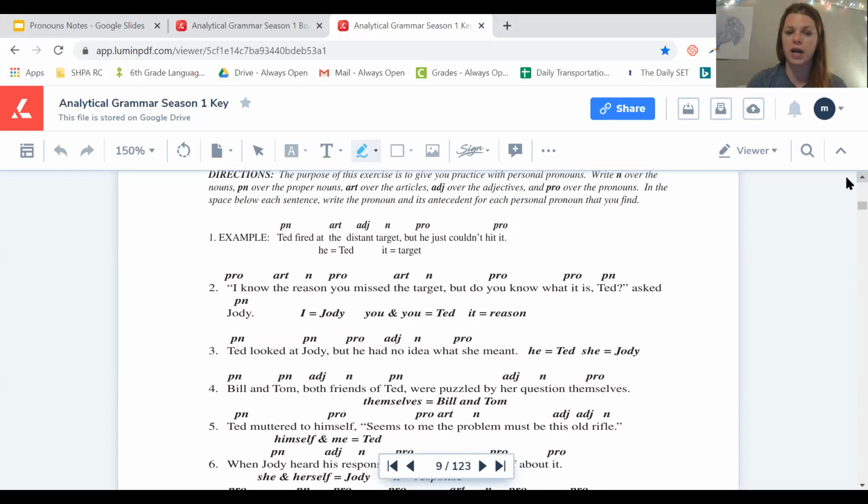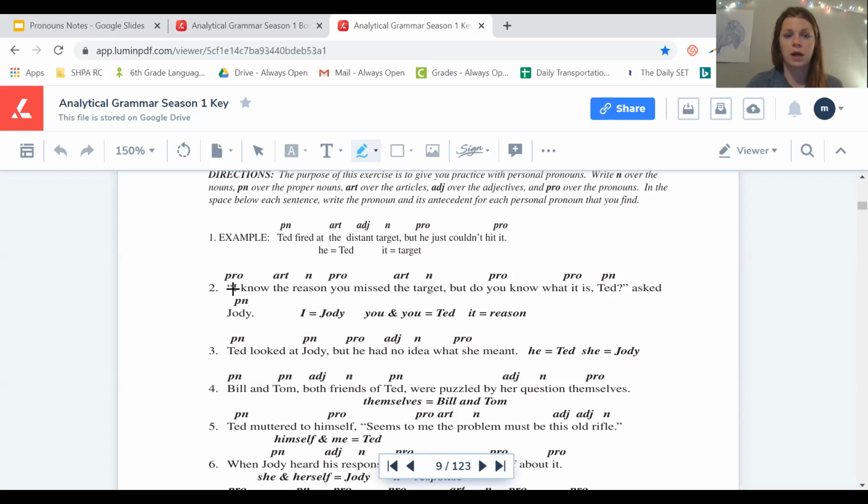Now you can see it's actually kind of like a conversation, a dialogue. And that's one of the really great ways you can use pronouns, is you use them a lot in dialogue, because I say I, and then I talk to you and I say you, or I say he or she. And so dialogue is a really good way for us to do that. So in number 2, because number 1 they actually do for you, you only had to go to number 5. I, always a pronoun. You, always a pronoun. You, another one. And then it. All of those are always going to be pronouns, and they're going to be standing for something else.